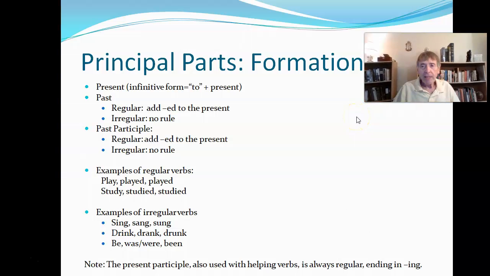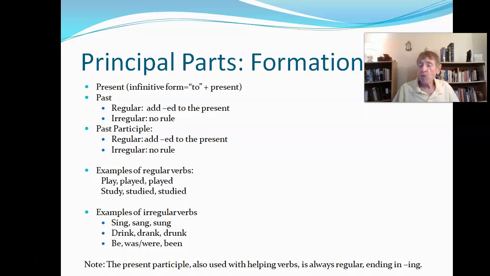So there are a few technical terms that I think you do need to know in order to have a better understanding of verb construction and make sure you're using the correct verbs. The first term is principal parts. When we talk about the principal parts of the verb, if you think about looking up a word in the dictionary, typically you'll see, first of all, the present tense form of the word. Then you will see the past form of the word. And then you will see another word which we call the past participle of the verb.